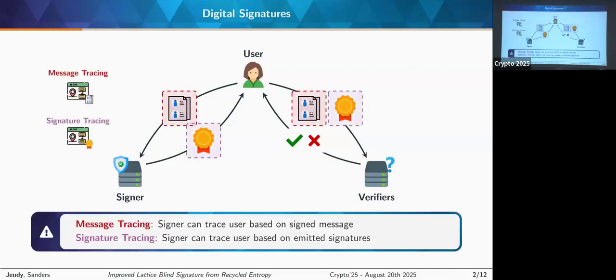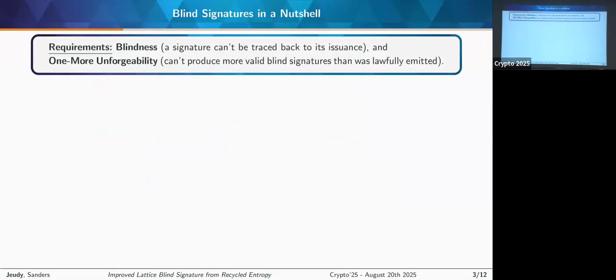The problem with this blueprint is that it is not suited for certain privacy-enhanced applications. We can indeed see that it is possible to trace back the authentication phase to the corresponding issuance that emitted the signature because both the message and the signature are revealed. And this is undesirable in a number of applications, like, for example, untraceable payments or eCash systems. And this is why David Chaum proposed in '82 the notion of blind signature, which addresses this traceability issue.